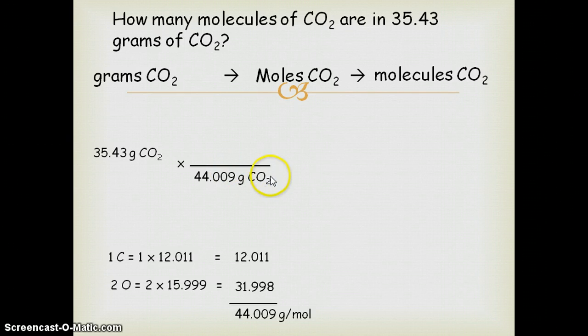We want to put this on the bottom in our dimensional analysis, and the reason for that is, again, we want to be able to cancel these grams out. So we no longer want grams, we want to convert it into moles. So this 44.09 grams of CO2, of course, is equivalent to 1 mole.